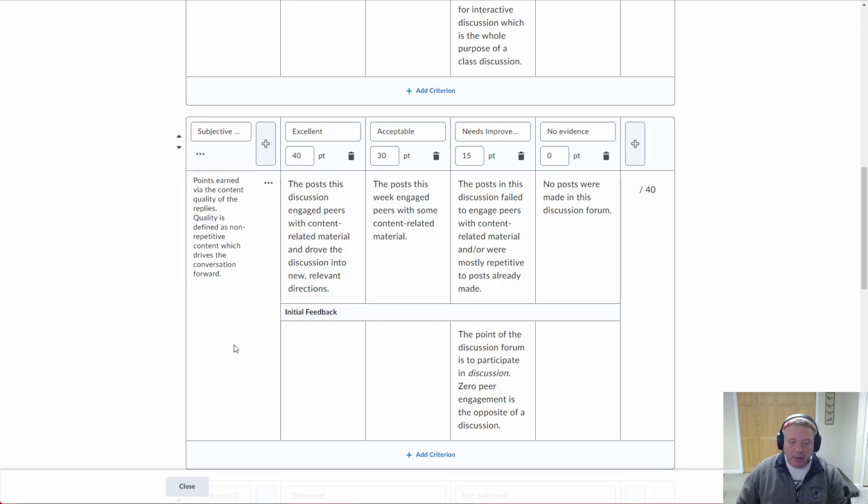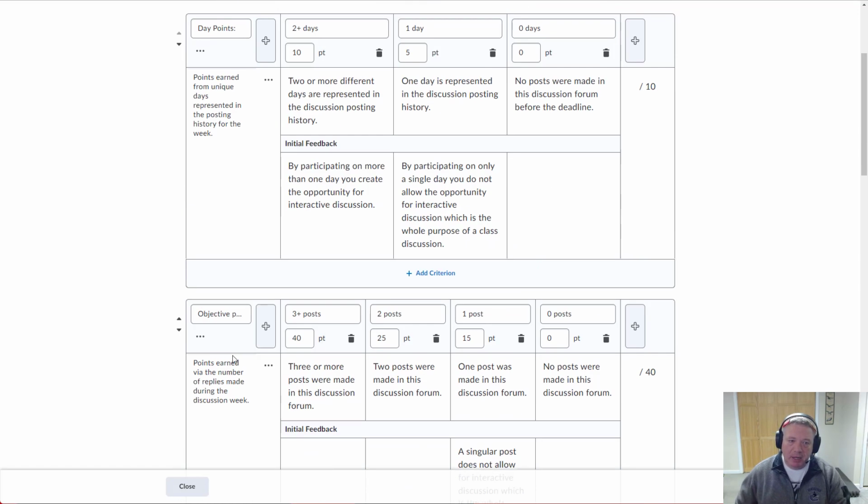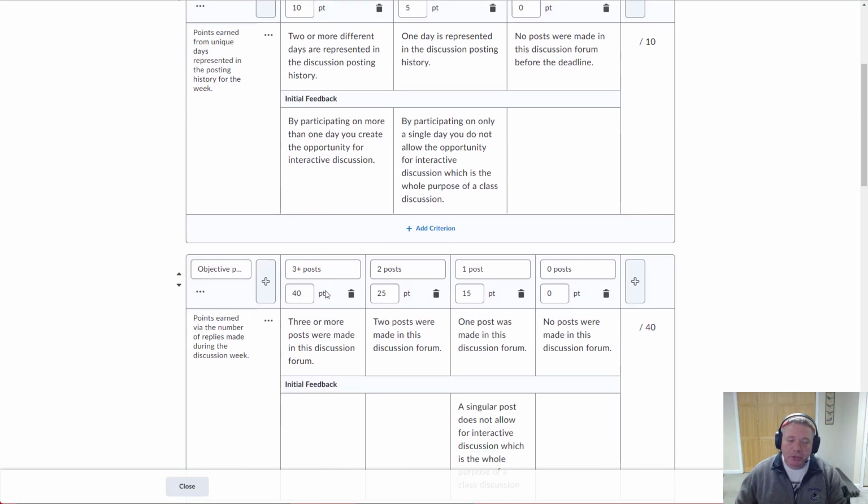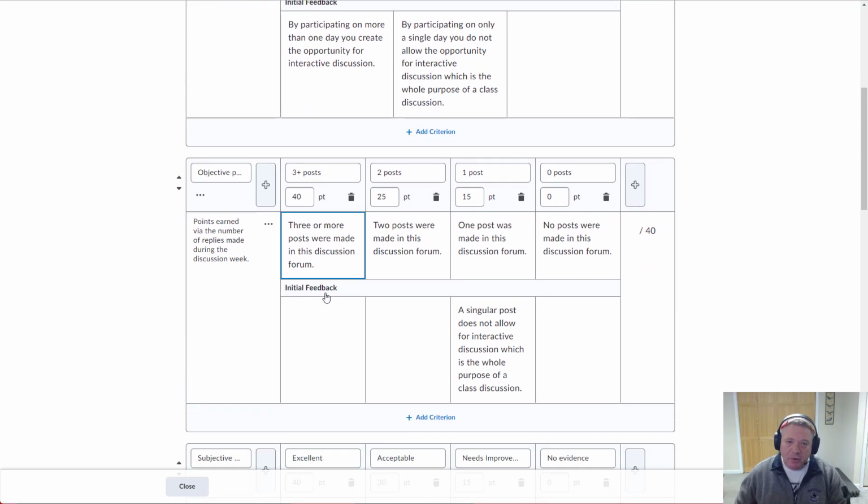So, budget your time wisely, come in on multiple days, and post honestly in a way that is engaging with your peers. Don't just throw out lavish compliments. Oh, you did such a great job posting that. I'm so happy that you did that. That's nothing. It doesn't mean anything. You can tell somebody they posted well, but tell them why. You can also ask questions, but do it in a way that it's plausible somebody could respond to you, not 10 minutes before the forum is done.